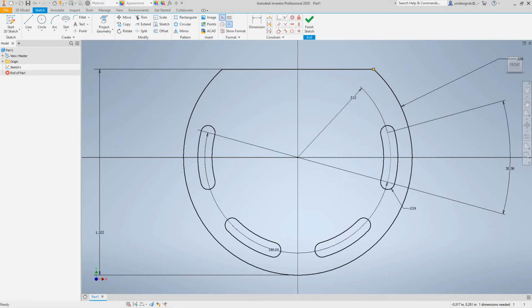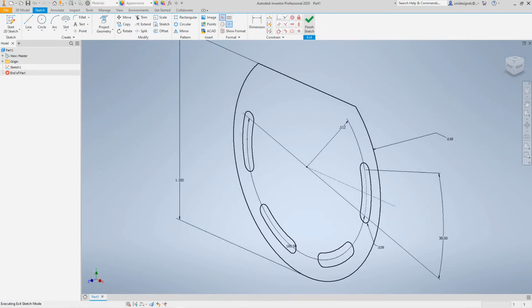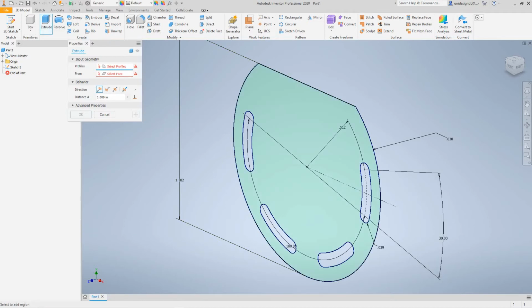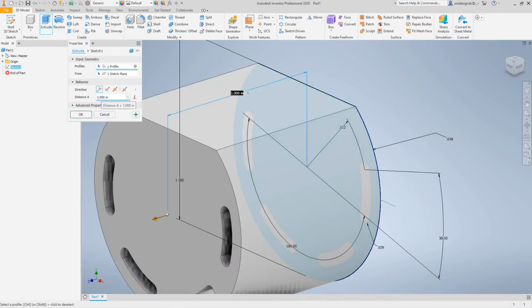And so now we want to click finish sketch. And once we finish that, we want to do our extrusion here. And then once we select this face, we want to give this 0.236, or whatever is needed.